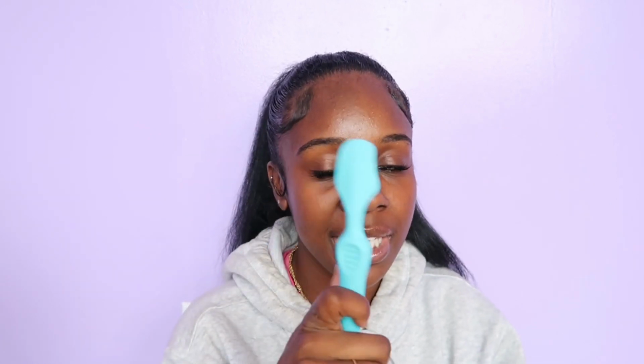It's really not, I guess, a sick must-have, but at the same time it is, because if your child runs a fever, sometimes they can get a diaper rash. So I recommend rubbing the cream, whatever cream that you use, and using this to wipe on their diaper rash, just because it's more sanitary than using your fingers, especially if you're not able to wash your hands right then and there. Definitely recommend. Once again, this will be in my Amazon storefront, and it's really handy. You can just carry it anywhere you go.